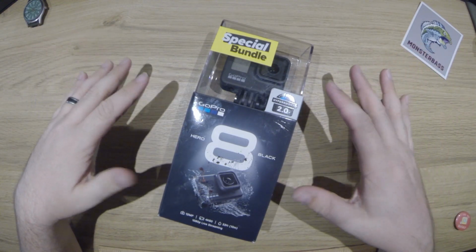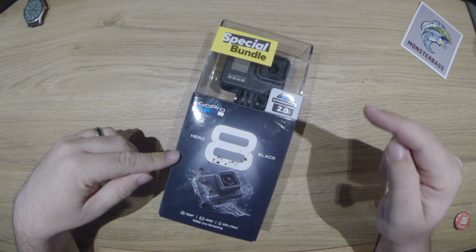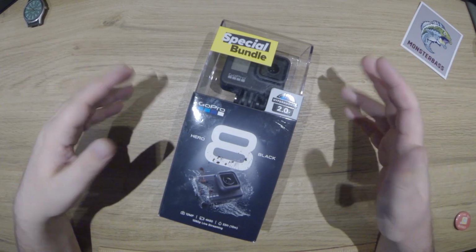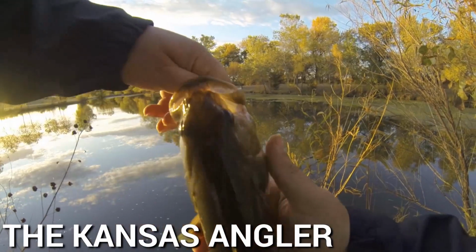We're going to do a little bit of an unboxing checkout of the new GoPro Hero 8 Special Bundle. I just picked this up on the Black Friday sales for 350 bucks, so quite a deal for everything you get in there. Let's take a look.